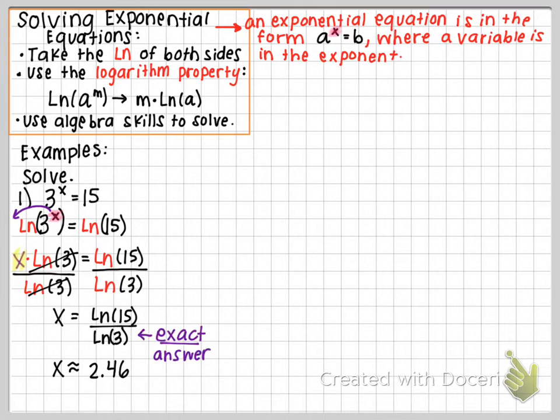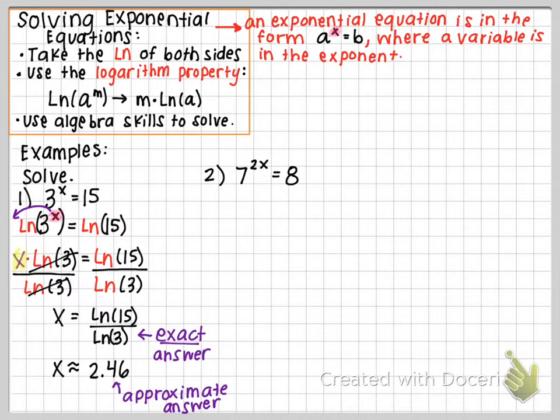Now, this one is called an exact answer. So if I ask for an exact answer, or if my Open Math asks for an exact answer, this is what you put. The one on the bottom is an approximate answer. Okay, so it just depends on what we're asking for.